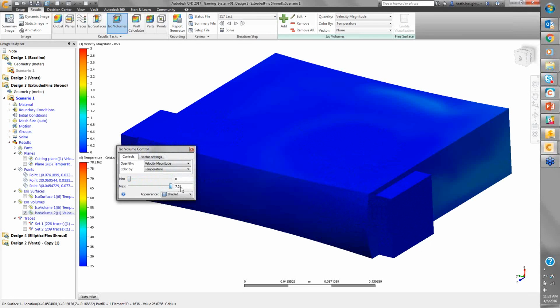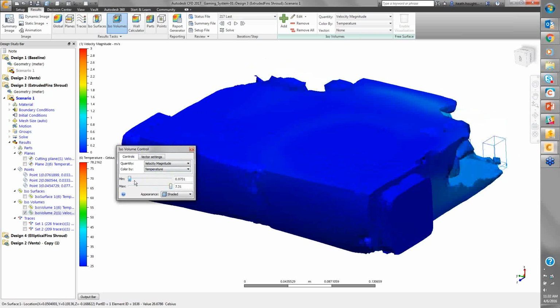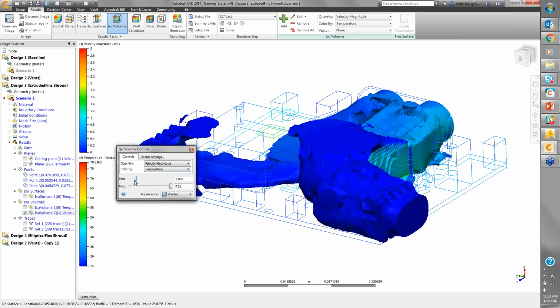Well, not a good idea. All of this is covered up with zero velocity. All your wetted surfaces are going to be zero. But in this case, what you would see from an ISO surface standpoint is a wetted surface right here. It's touching the housing. So I would actually be seeing through the ISO volume. It's an aesthetic thing to me, but I like to have it as a fully enclosed volume. It's visually more appealing to me.